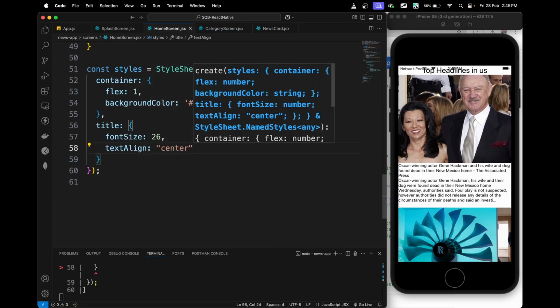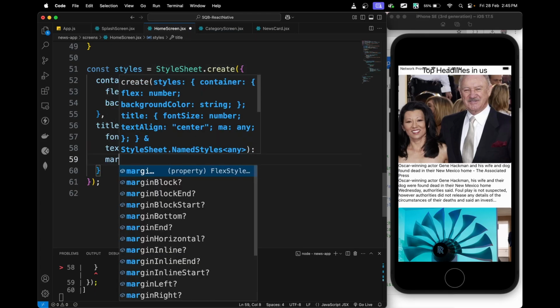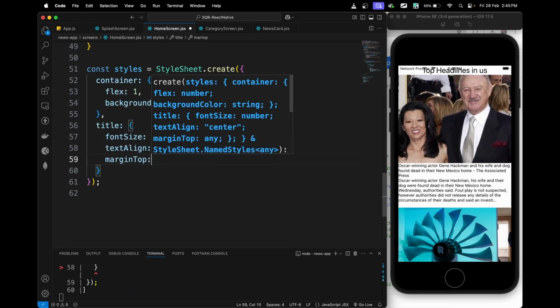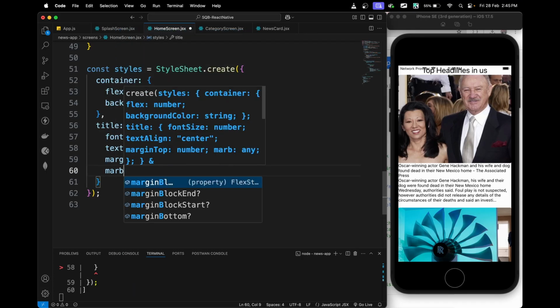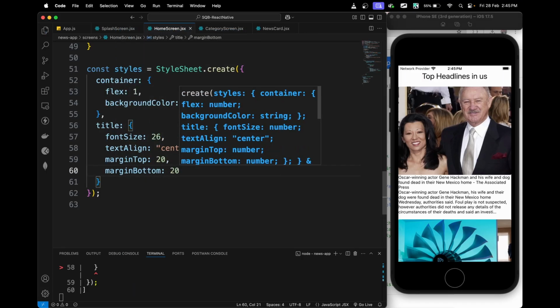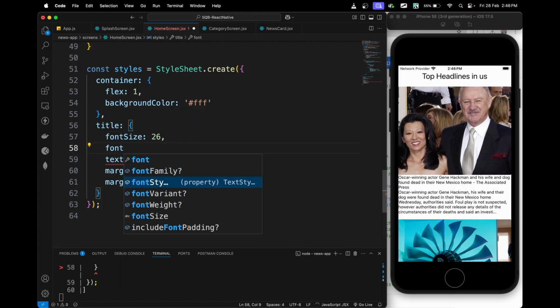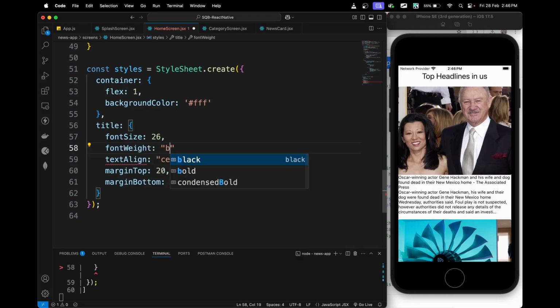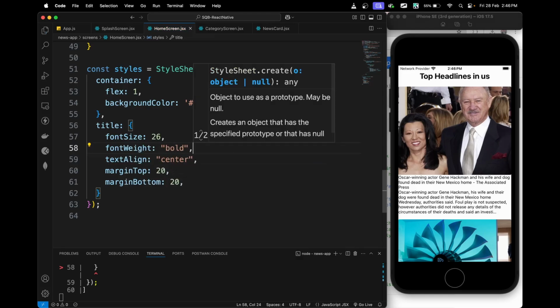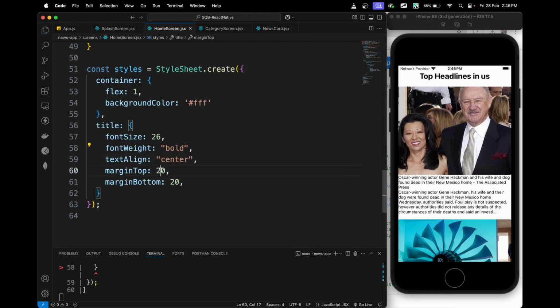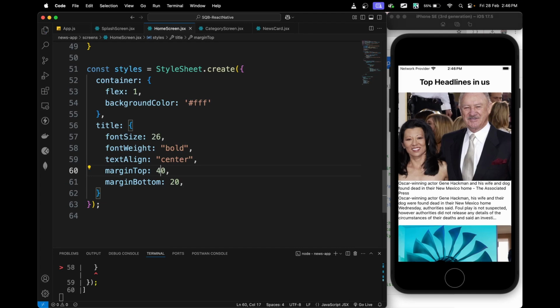Then let's take marginTop 20, marginBottom 20. All right, then fontWeight should be bold, and you can even give marginTop, let's say 40. That's good enough for me.